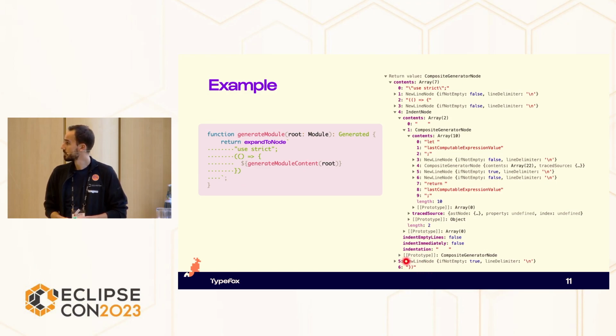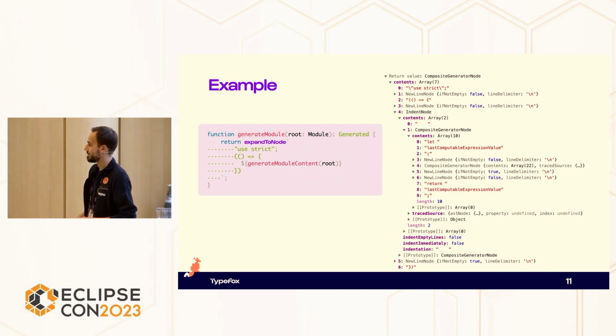Not solve the issue directly within these functions, but make the new line node a bit smart and delegate the problem. To make the new line node smart, we introduce a flag called if not empty. This means the new line node shall be rendered into a line feed only if the content up to the previous new line node has some non-white space characters, something that is not empty.